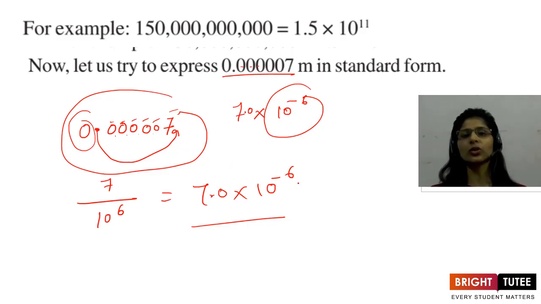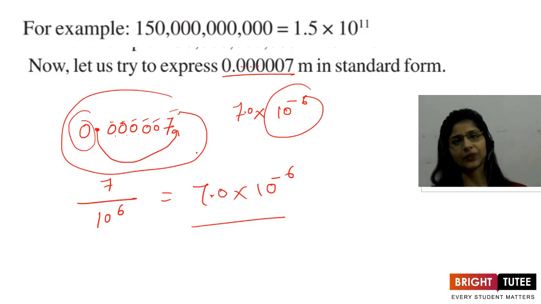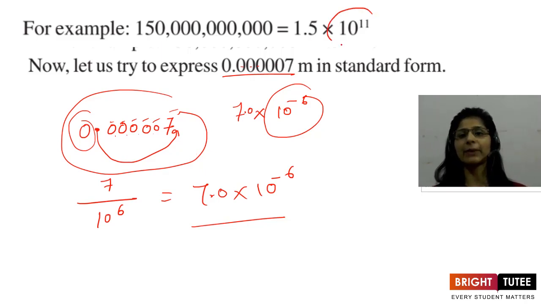So what's the rule to remember? Every time you will not multiply and divide with something, right? What you need to remember is, whenever you move to the left side, what you need to do? 10 to the power that many number of places. Like in this case it is 11, in this case it is 6 places towards right. So we will write 10 to the power that number with a positive sign, 10 to the power 11. But when you move towards right, you have to write the power as a negative number.